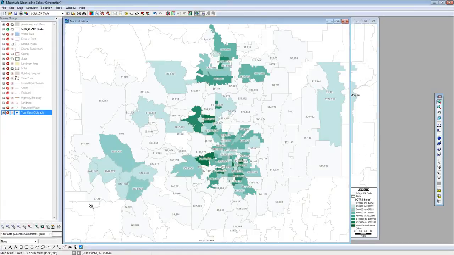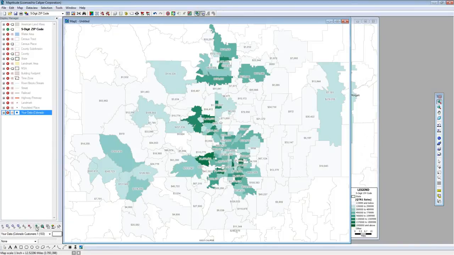And I actually want to create, I think, 3 regions. I want to create a region for Denver, I want to create a northern region, and I want to create a southern region. There are a couple of ways to create selection sets. If you're not worried about the names, you can use the quick Create New Selection tool in the Selection toolbox. I know that I want to create 3 sets, and I want them to be named very specifically.